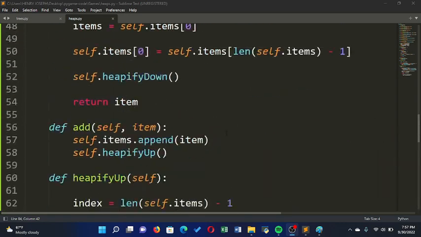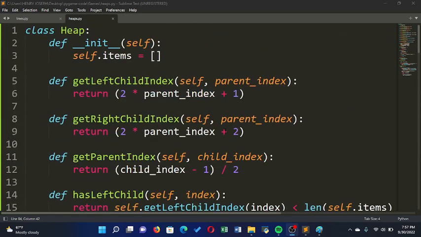So this is how you can implement a heap. Simply you can implement a heap like this. If you have reached the end of this video and you have not understood, try going back, maybe playing the video slowly and trying to understand until you get what a heap is and how to implement a heap in Python.